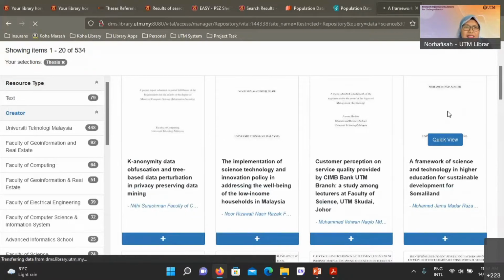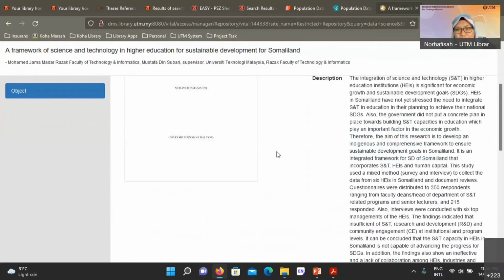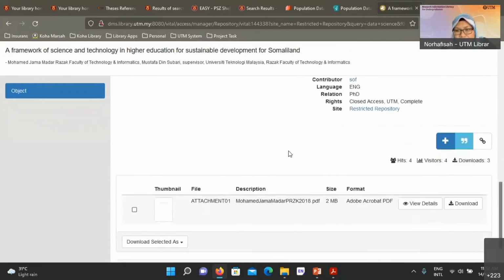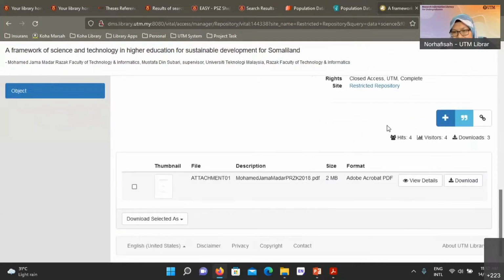Now we have a title, frameworks of science and technology. This is the thesis I want to read. Now you scroll down, and below you see the download button. You just click on the download button and wait for a second.